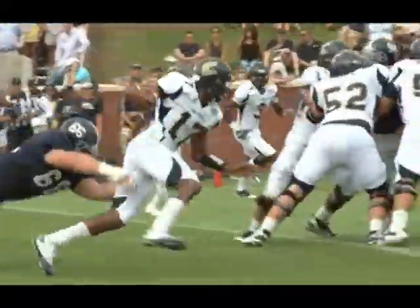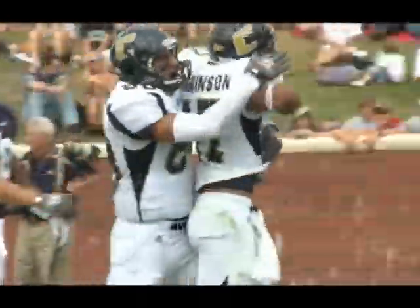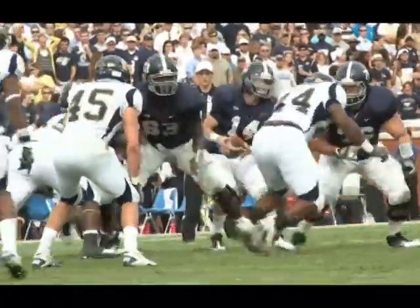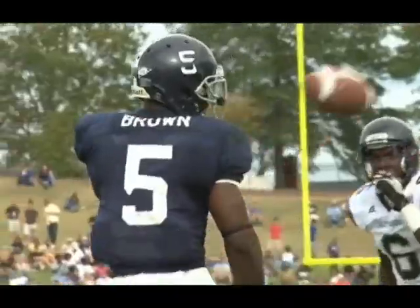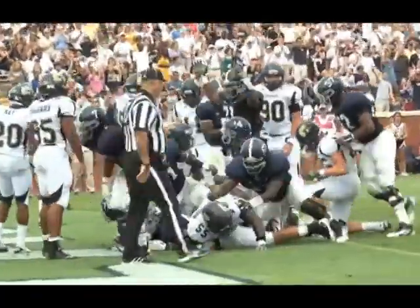The Eagles knock Coleman out of the game. His backup, freshman Terrell Robinson, leads the team on an 11-play, 82-yard drive for a touchdown, making it 14-7. The Eagles try to respond before the half — Shaw to Robert Brown, who fights his way ahead 15 yards just shy of the goal line. Shaw does the rest himself, scoring on the sneak. We go to the half with the Eagles leading 21-7.